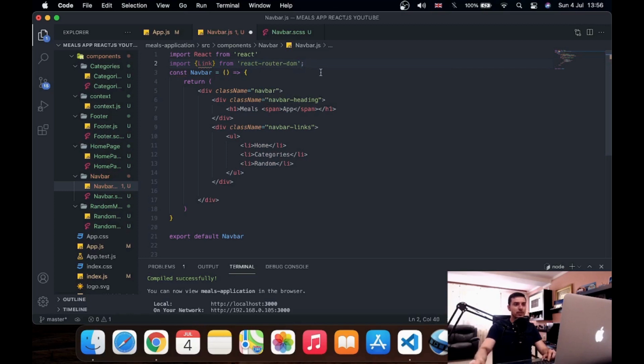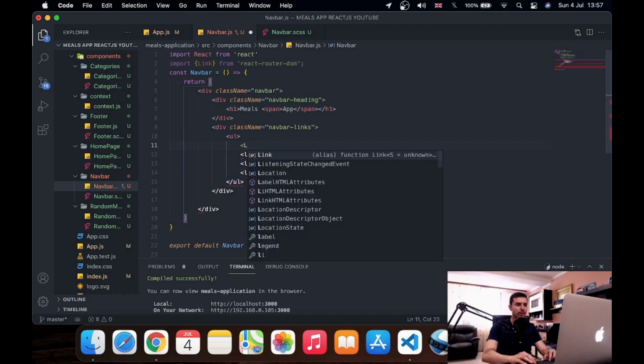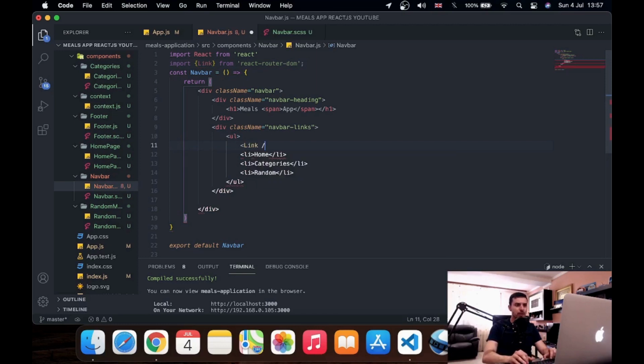And after I do this, I will wrap the LIs with this Link component. So here we'll have a Link, and that LI will go inside the Link. So let's place it right here. Okay, and paste it.